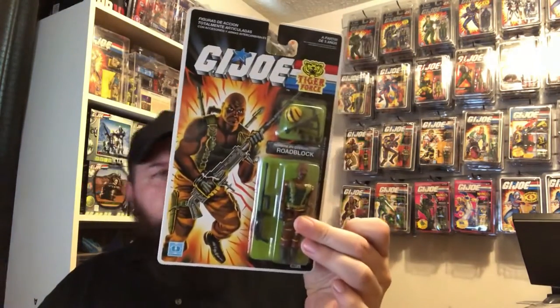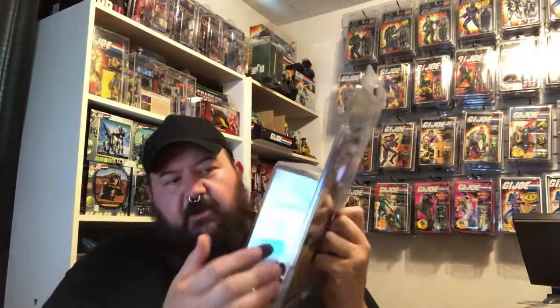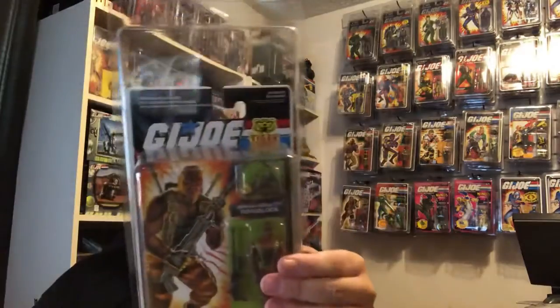So the Chinese cards work. This is a Tiger Force Roadblock from Spain. So we'll check the size on this card — it's a nine and a half inch by six inch card. And that is a great fit as well. You have plenty of space in here for the figure and accessory bubble, and it's going to flatten out that card. It'll hide any little imperfections like dog ears or dents and dings around the edges — it's a solid fit, this is not going to move around.